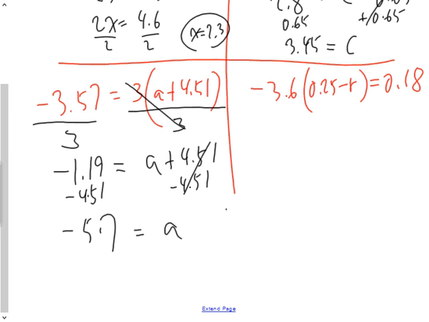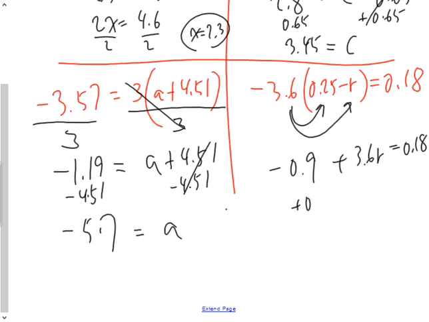And the last one, when I expand, I chose the wrong one to expand, but whatever. Negative 3.6 times a quarter, or a quarter of 3.6. Well, half would be 1.8. A quarter would be decimal 9, so negative 0.9 plus 3.6r. That's a positive because a negative 3.6 times a negative r is a positive 3.6r equals 18 hundredths.